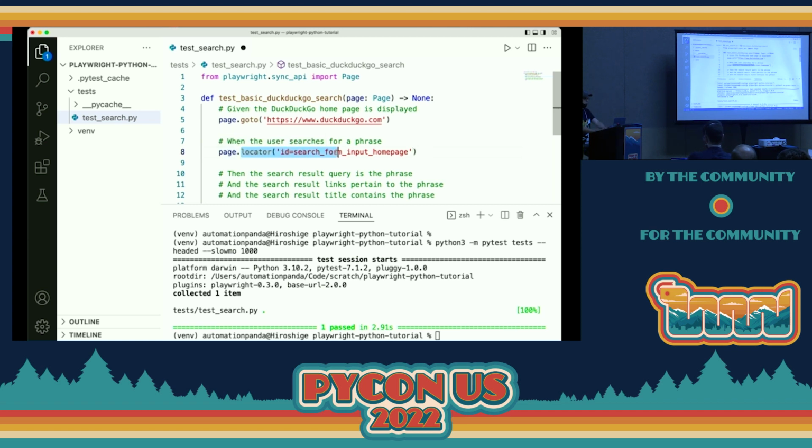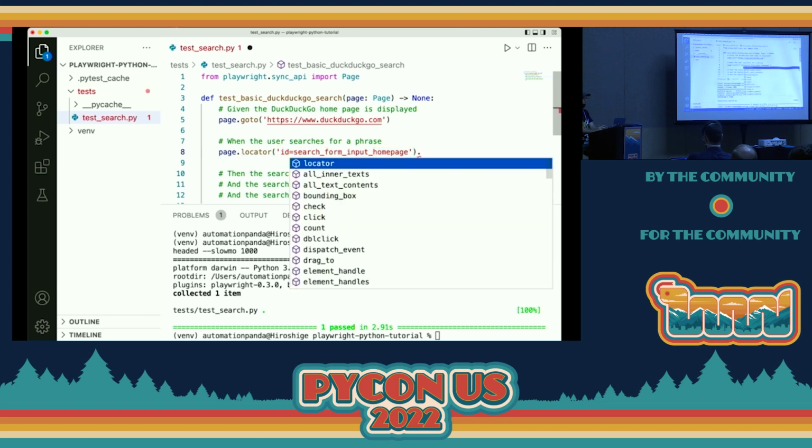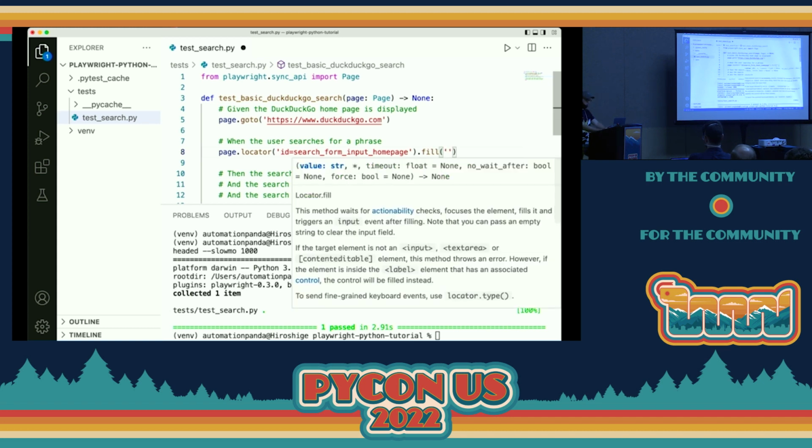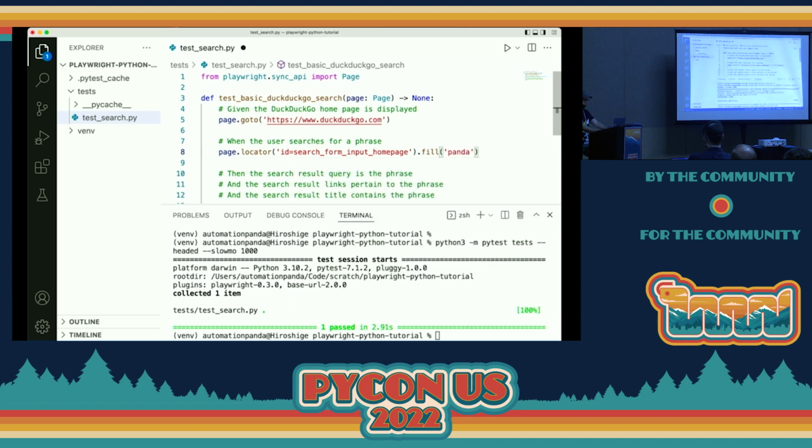So we've got the locator, and what do we want to do to that particular element? We want to type something in, right? So is there a type? No, that's not it. Is there a send key? No, that's not it. There's a method called fill. We want to use the fill method to send our search phrase, panda. Boom. So we have a small separation of concerns here: structure of the page versus interaction on the page. This will do that typing for us. Sweet.